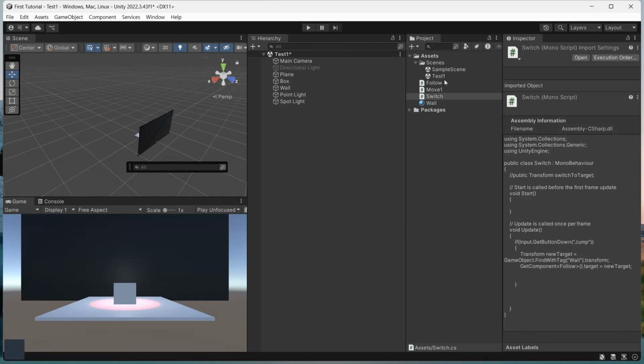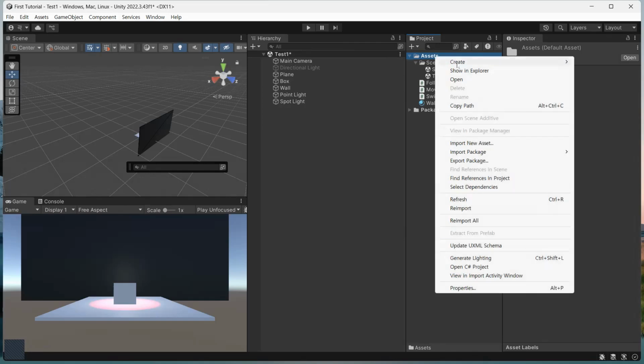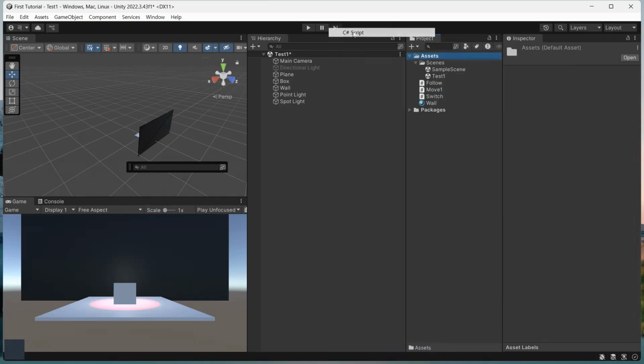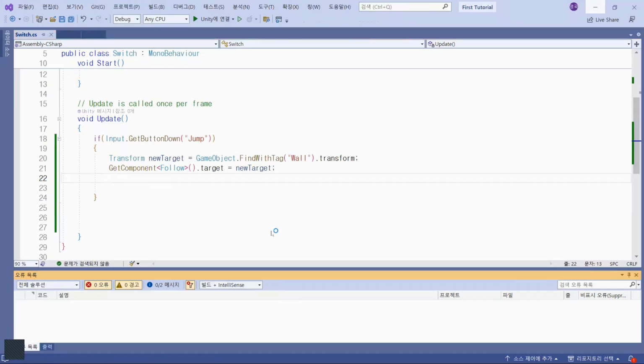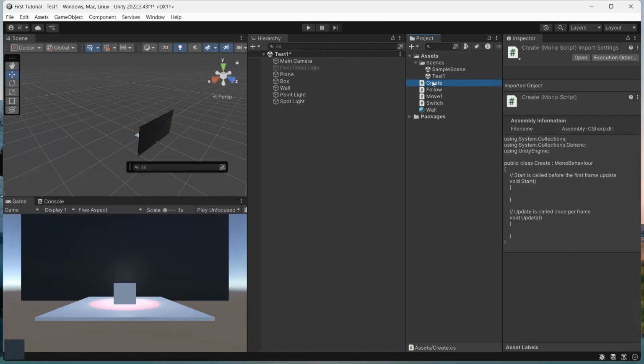Create a new script. The name is create script.cs. Great. And open the create script file.